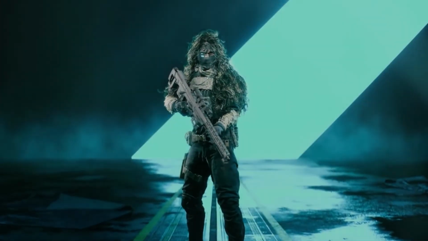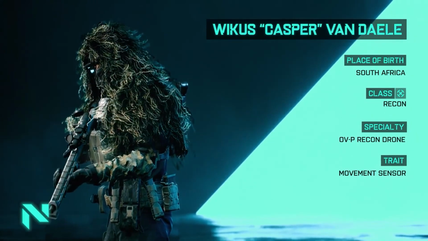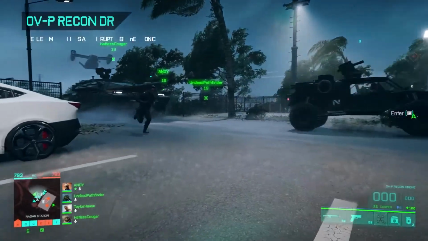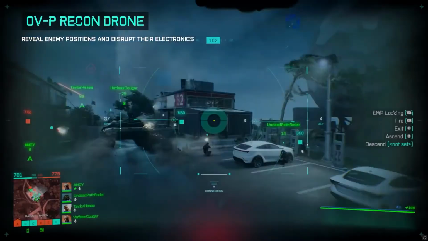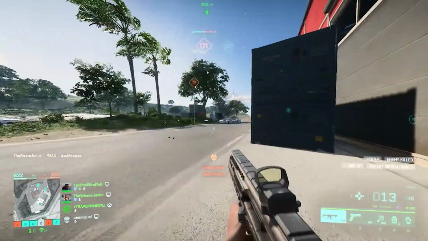Next, we have Wickus Casper Van Dale. He's part of the Recon class. He has the OVP Recon drone and the movement sensor trait. So his Recon drone, you can see it reveals enemy positions, and it'll also disrupt their electronics.